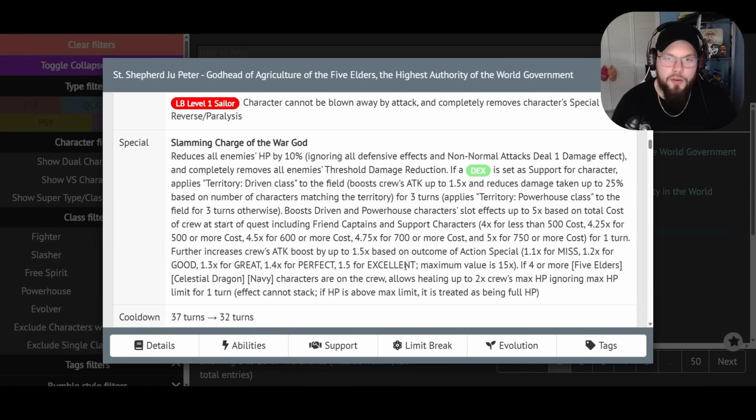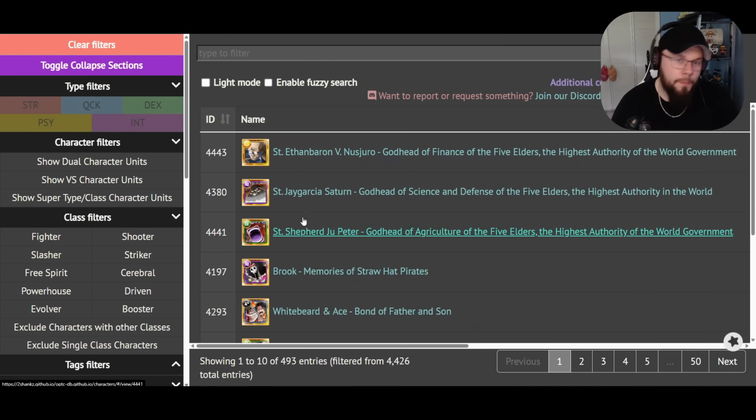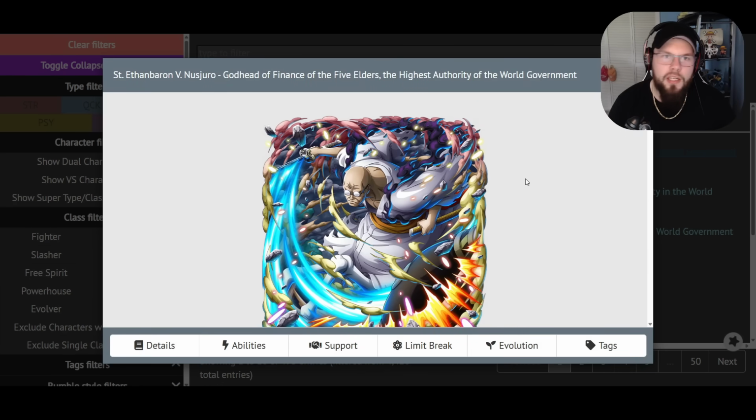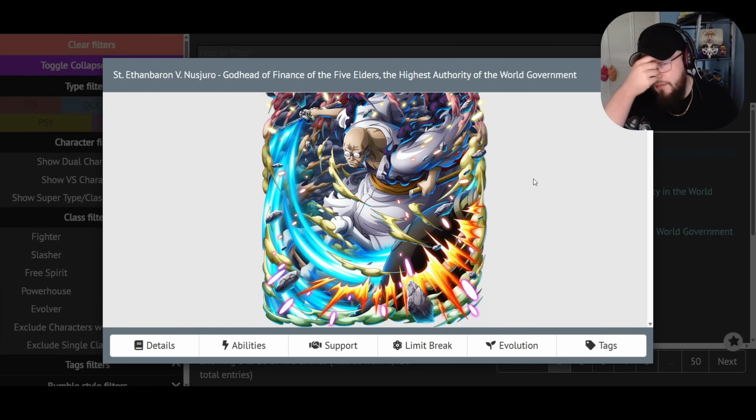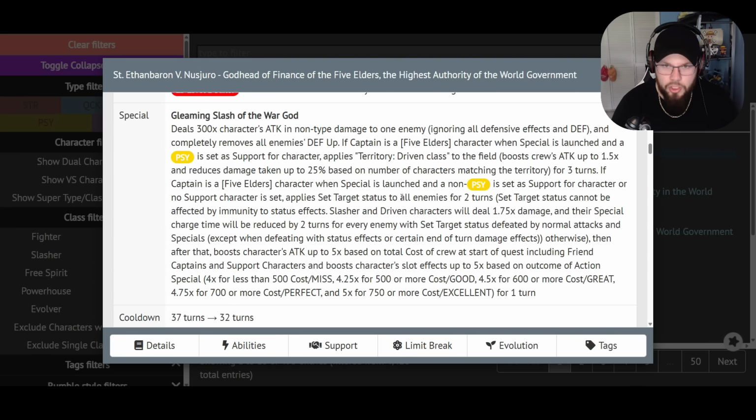You've also got Jupiter, who has essentially the same kind of EX super as Saturn, where instead of removing attack down by 10, it's just paralysis removal by 10, and then the 50% driven resistance, which of course is just more damage. Speaking of more free damage, this is where Nostro comes in, because I think at face value, if you're just looking at his abilities, it doesn't really make a lot of sense why he is designed the way that he is, but with the context of the other characters that are released around him, it actually does make sense.